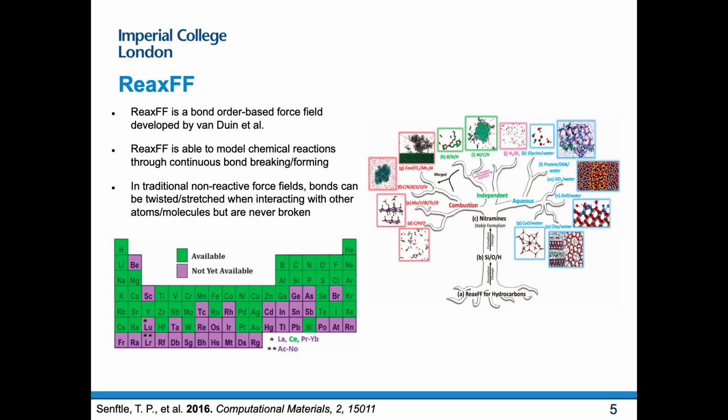This figure here shows the development of ReaxFF and how widely it has become used. It was originally developed for carbon, hydrogen and oxygen systems only, but now there is huge availability. Also, ReaxFF is broken down into 3 main branches: a combustion branch, an independent branch, and an aqueous branch. The branches show the parameter sets available for a wide range of systems. However, you cannot combine these sets from different branches without extensive reparameterization. The good thing about ReaxFF is that it's continually being developed and updated.